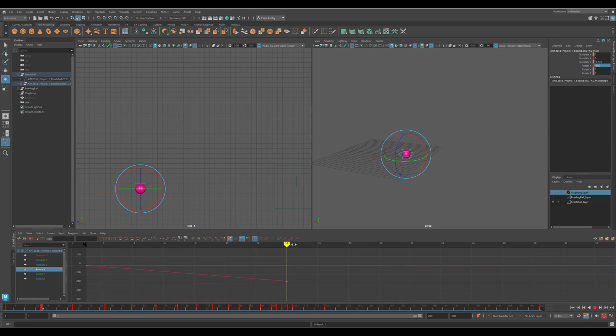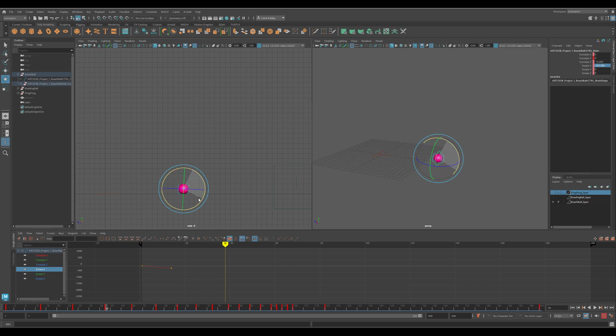Okay, let's go down to our next keyframe. And on frame 38 is where we're going to have our next rotation. So we're going to rotate this 360 degrees. Let's go ahead and just round this out to negative 540 and hit enter. That's created a keyframe for us. If we back it up here, we can see the rotation happening now.